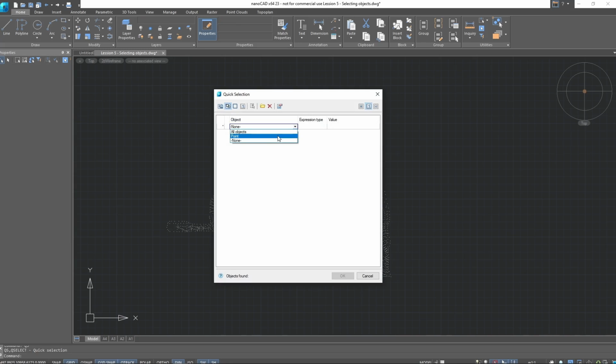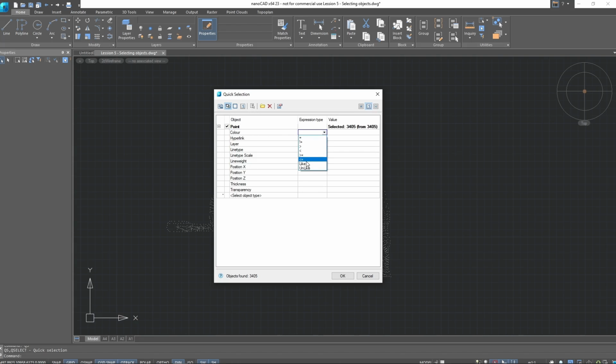Specify the object type. Set the conditions by which the selection will occur. Color. Like or contain the value. Next, choose the color to which we change the number of points. 679, out of the total number.